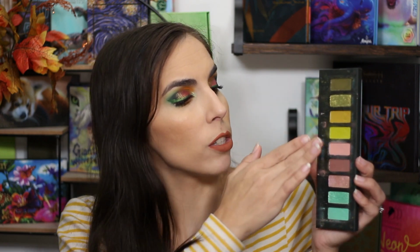The creaminess of their formula is very nice. I remember having a bit of issues with the darkest one, not every time, but there were a couple times where it was wanting to give me a little bit of trouble, but that was the only shade really. These shades are so beautiful, and the pinky tones, while they were a bit lighter, were fine for what I liked them for, because I would just put it on the inner corner as a pop of pink and then focus on the greens for the outer corner and whatnot.